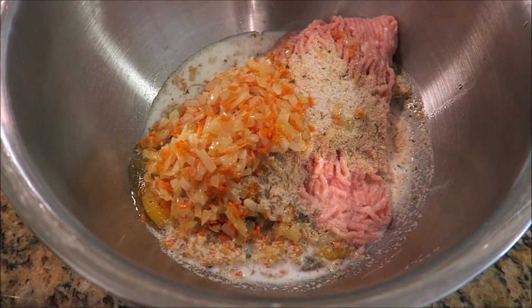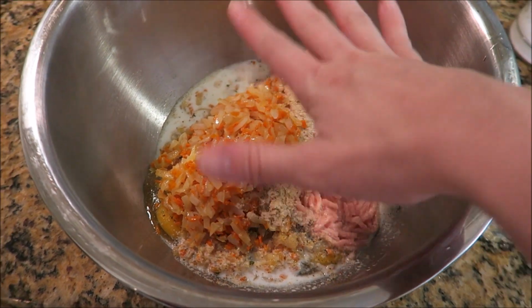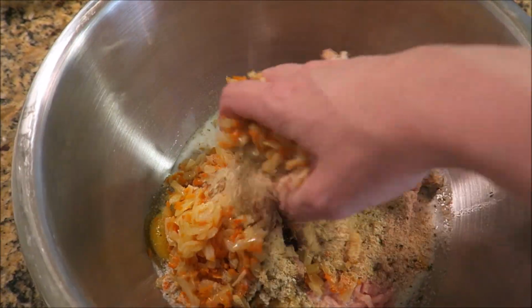Okay, so here is everything for the chicken meatloaf. I'm just going to take a clean hand and mix it all together.